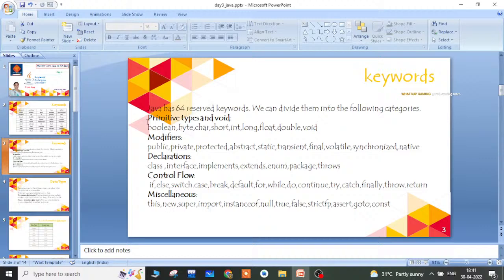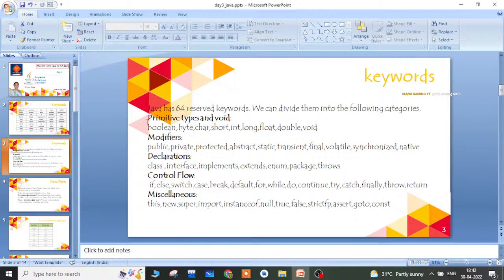We start with the primitive types and void data type. We can use keywords like boolean, byte, char, short, int, long, float, double and void.